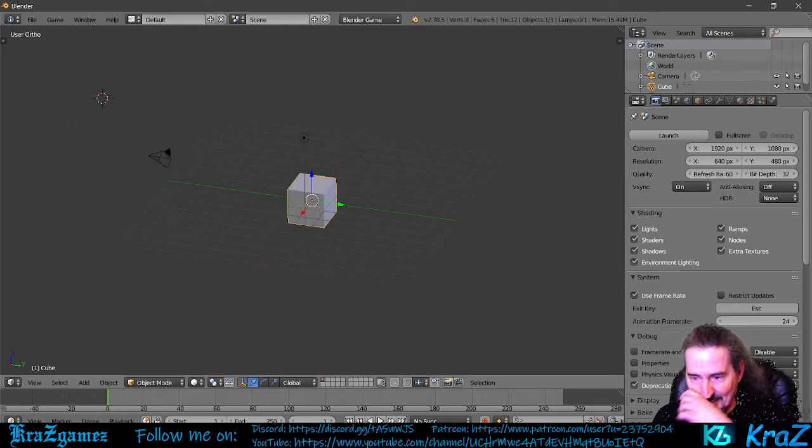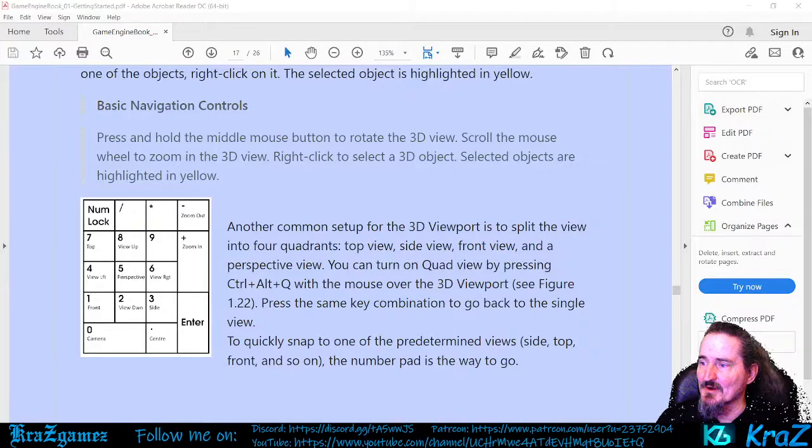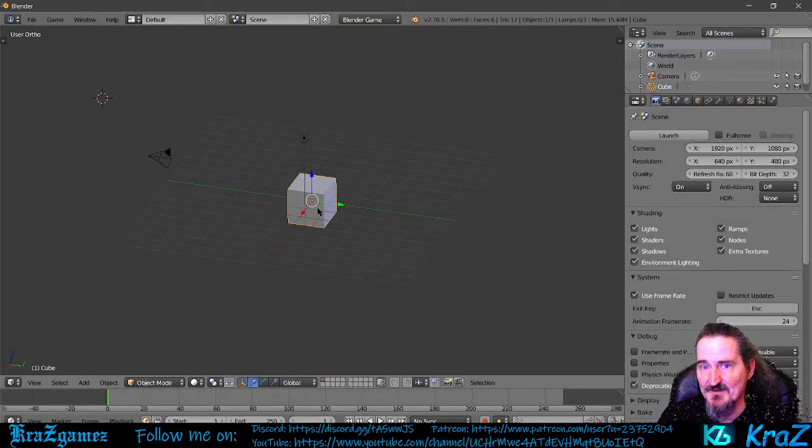Okay, so with that, and make sure I'm back in the right spot. Yep, okay. All right, with that, you can actually hit, if you hit number pad 0, you dance between orthographic and perspective. Okay, normally you start off in perspective mode. Okay, so if you hit 5, you actually go to orthographic view.